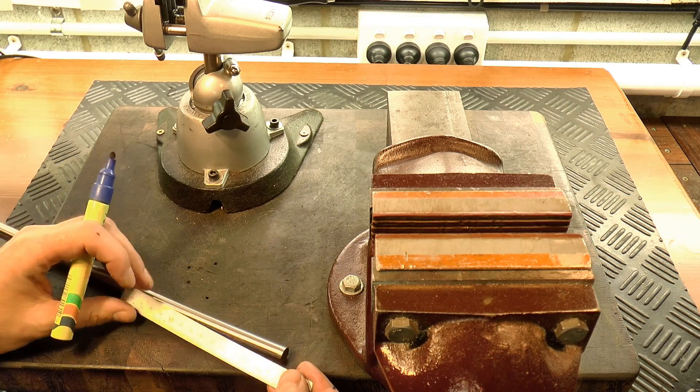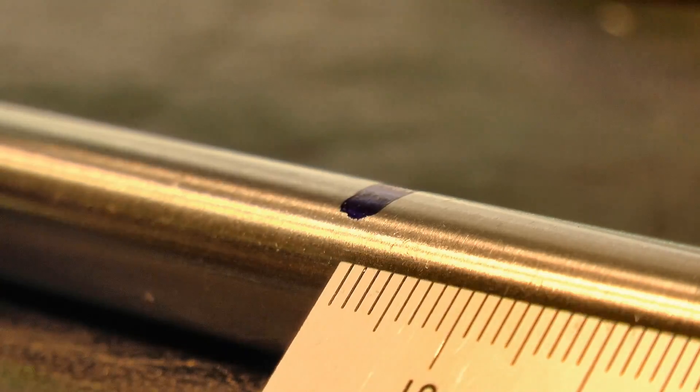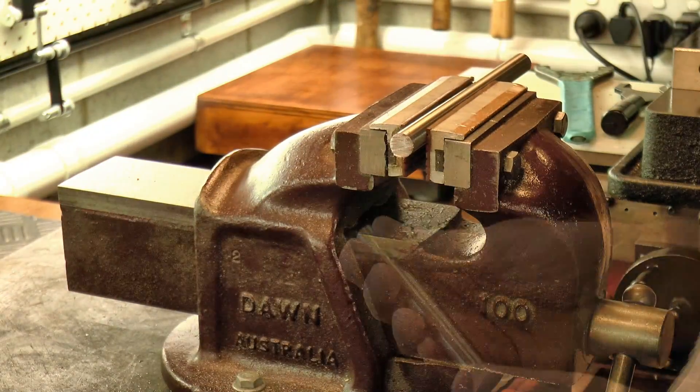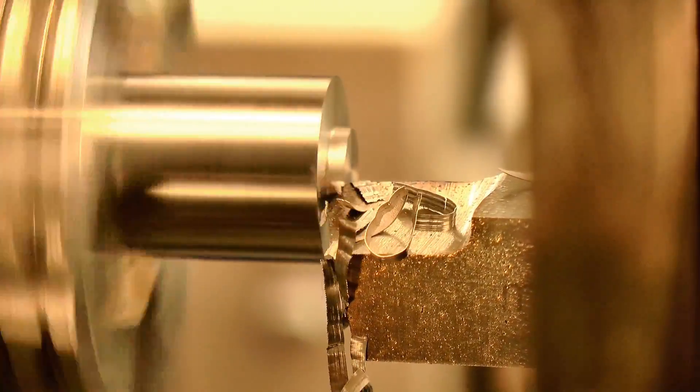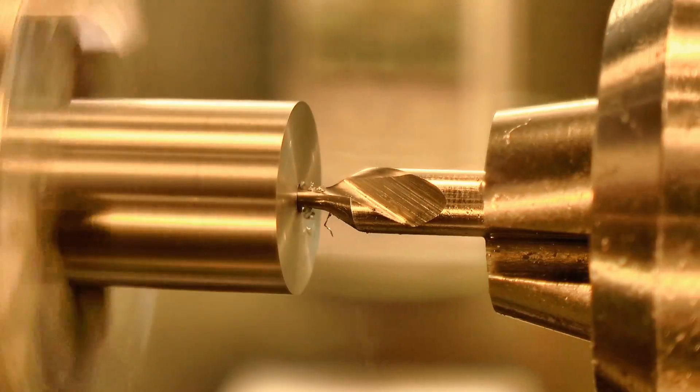So that's the plan, let's get started! The steel I'm using is silver steel, or drill rod. I don't intend to harden it, but the arbor will last a lot longer being made from this tougher steel. And I'll be forming the features between centers, so the next step was to form center holes on each end of the stock.